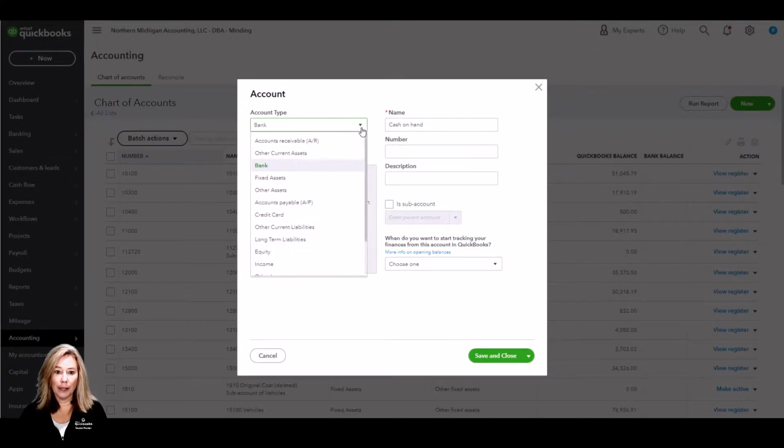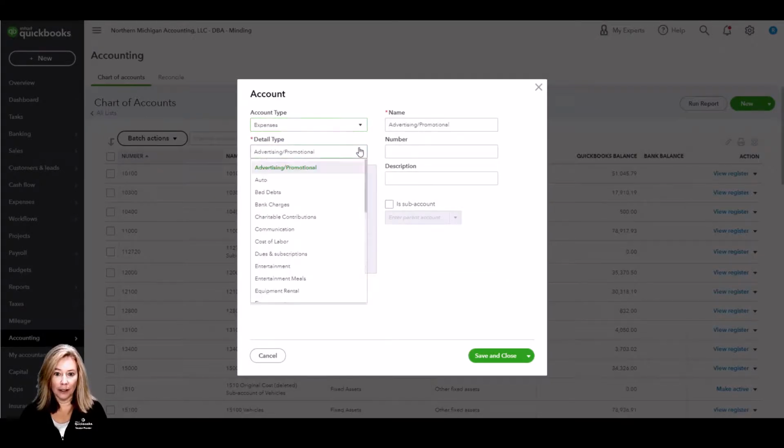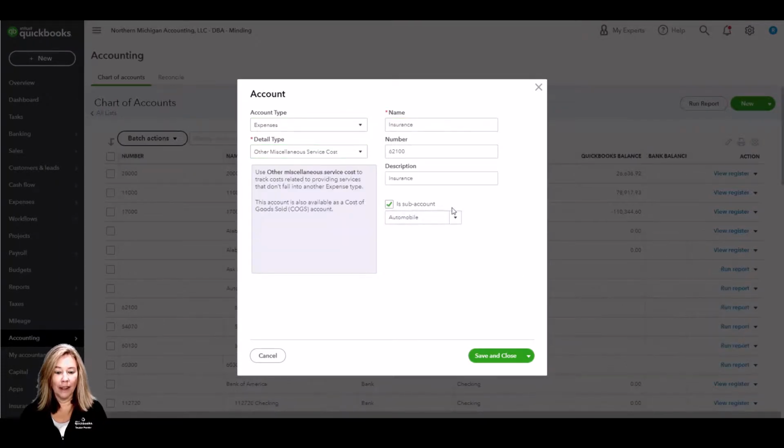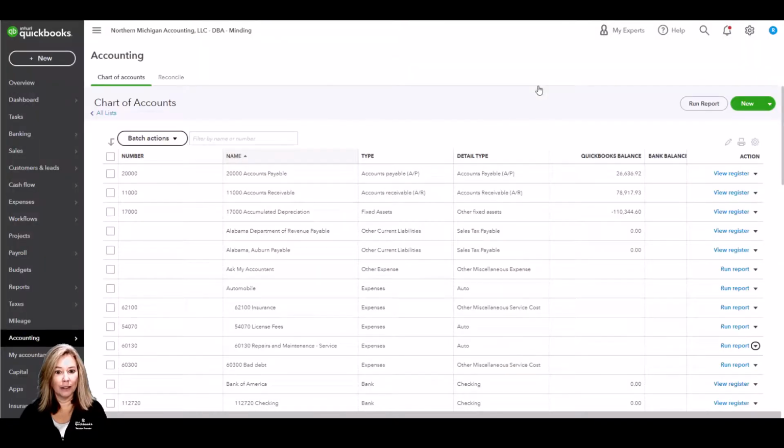The account type is Expenses, the detail type is Auto, and the name is Automobile. Edit Insurance, License, and Service accounts to add automobile expense as the subaccount. Now that we have created a main account for automobile and subaccounts for insurance, license, and service, the chart of accounts will look like this.